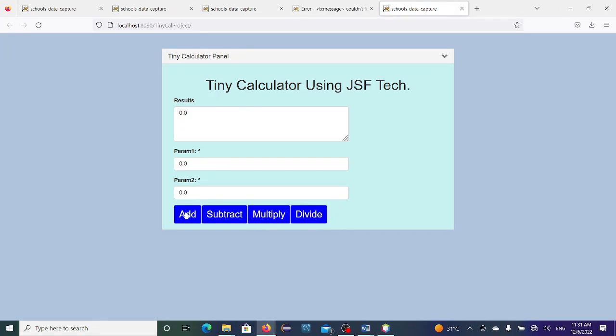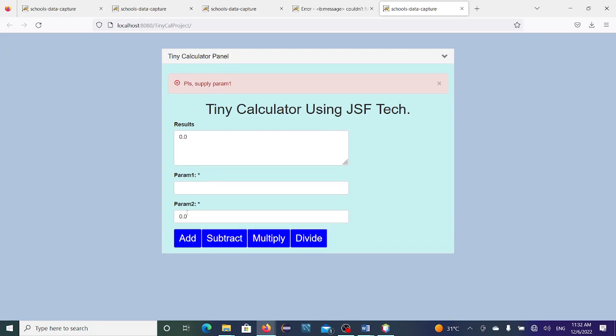If you click without adding anything, what is happening? No function. And okay, there's something here. Since it is double, it seems to bring in 0 by default.